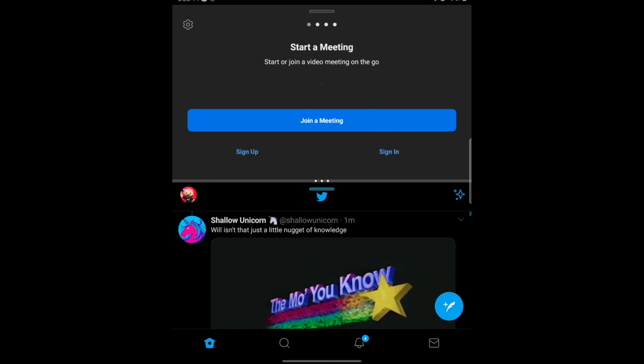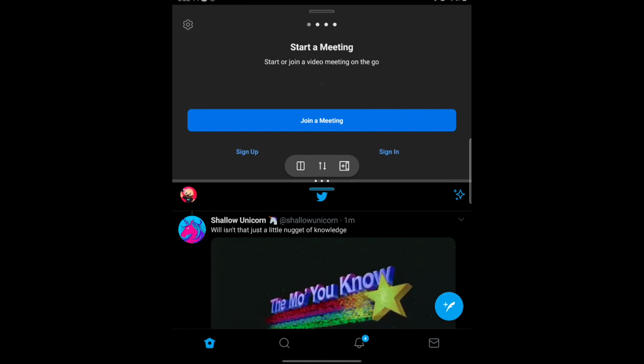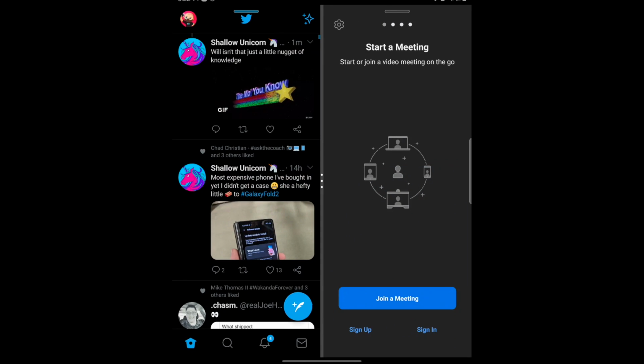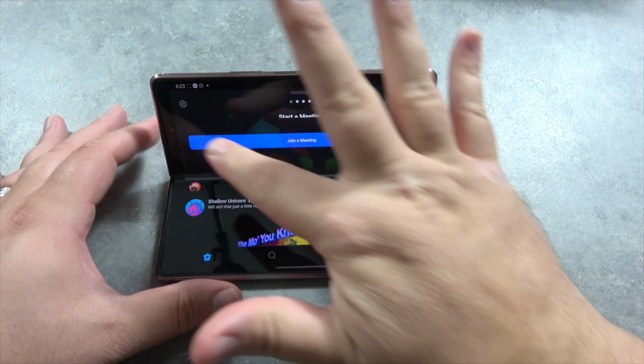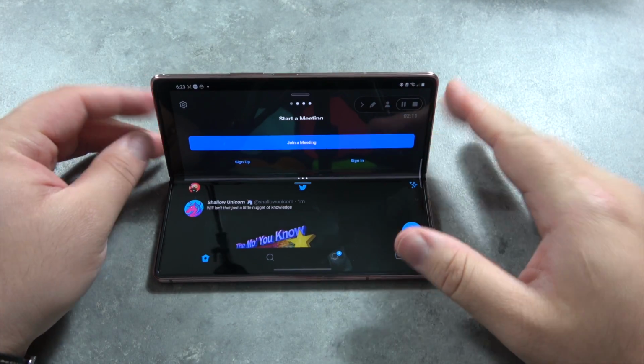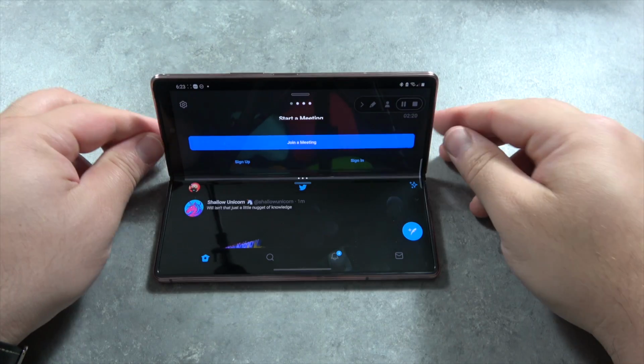Now down here, I'm going to have a pair. So I'm going to come up here and put my pairs there because I like to keep my paired apps together. So next time, if I want to be on Twitter and I have a Zoom call at the same time, I'm going to go like this. So the other thing, we're going to go ahead and change the orientation. So now I change the orientation again so we can have Zoom on top with the camera there, and I can be on my little Twitter because sometimes those Zoom calls are so dang boring. You need a little Twitter to get you through it.